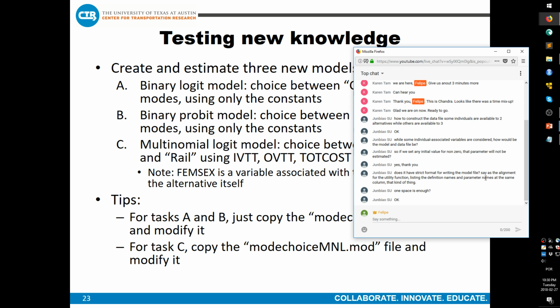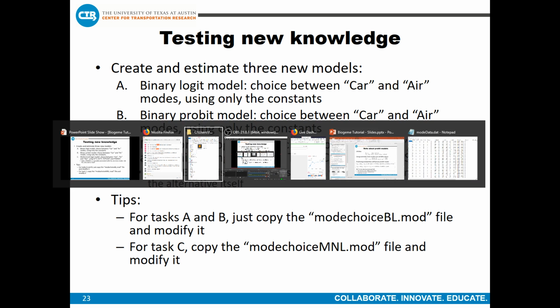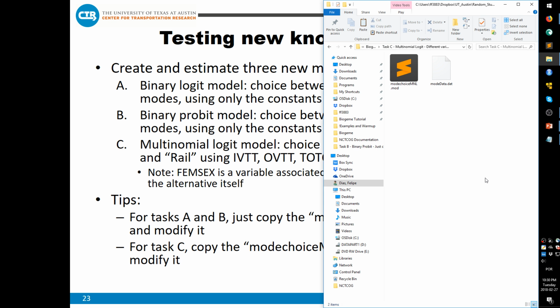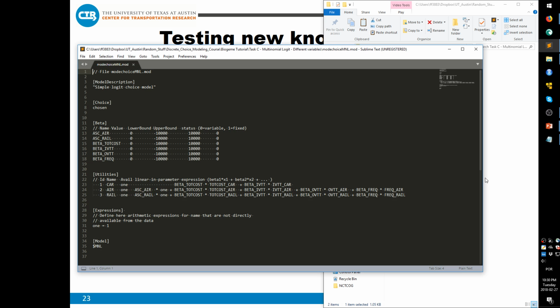Now the last one is the tricky one, and I know this might cause a bit of confusion. So let's do this one together. Here I want to add the variable femsex.